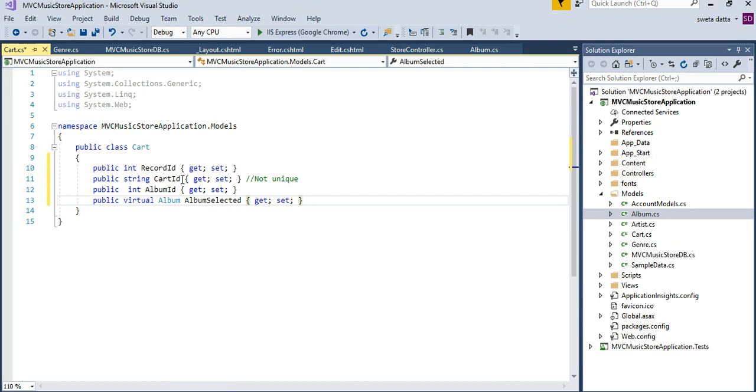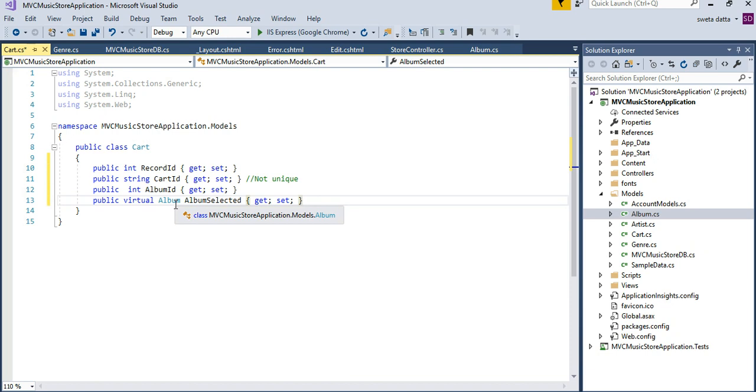A navigation property always has to be virtual because Entity Framework is set up in such a way that for MVC, by default it does lazy loading, which means it is not going to load this album object into memory until somebody asks for it. Before that it creates a proxy.